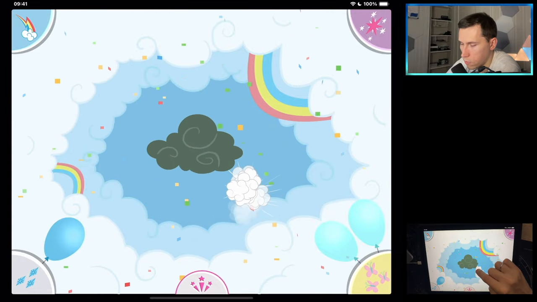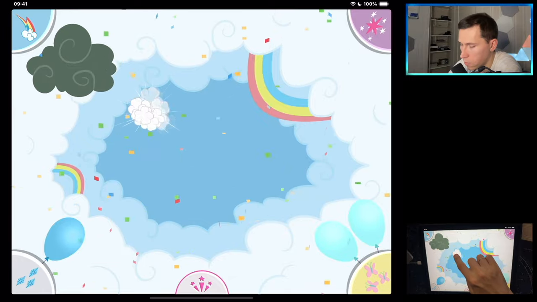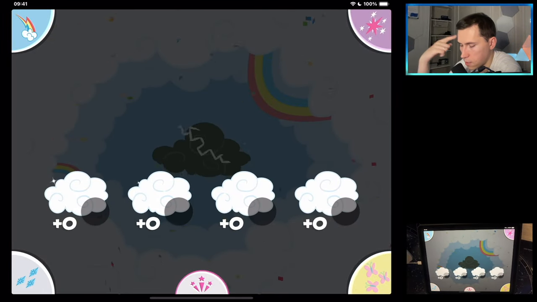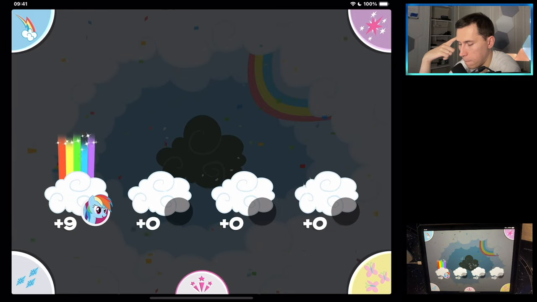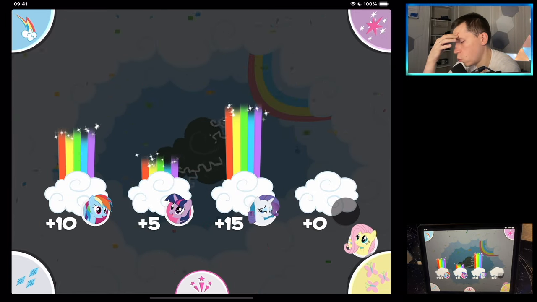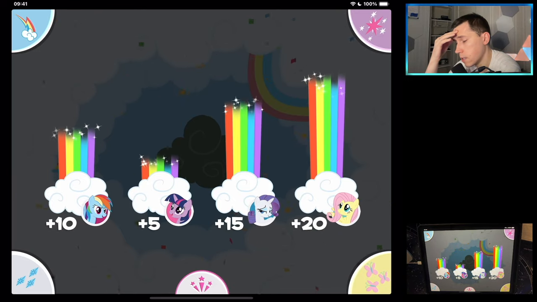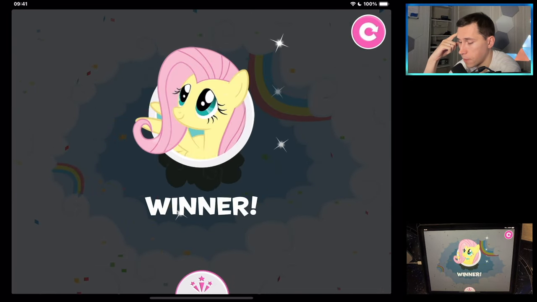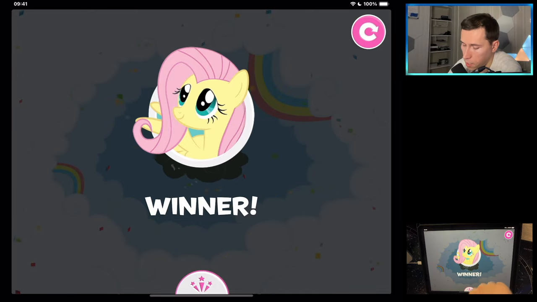Okay, this is the final pony, no? Why is this game still continuing? I do hope you're taking notes, lady. Okay, so the winner is. Ooh, 15. 20. I hope no one is upset that I won. Winner. Okay, that's the game.